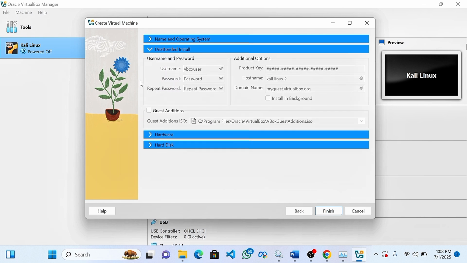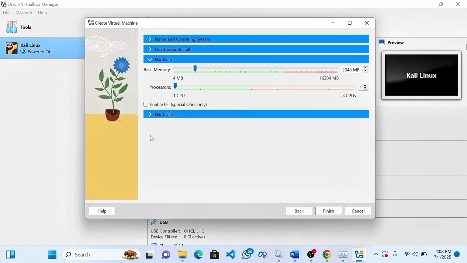Then we are going to allocate some hardware resources here. You can give it 4 GB RAM. You know me, I have 16 GB RAM on my system right now, so I can just stretch it to 4 GB RAM. So you can see we have a red color here. This is where you cannot go beyond. Depending on your system resources, where you have your green is where you can shift and adjust your things to go. But you cannot go to where you have this red line, please.